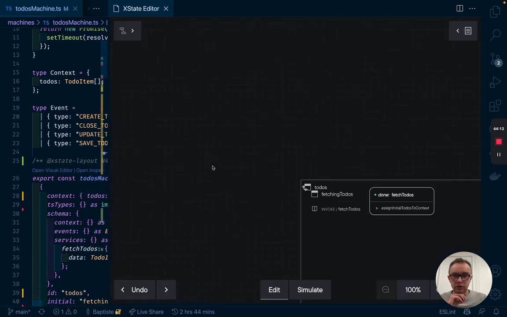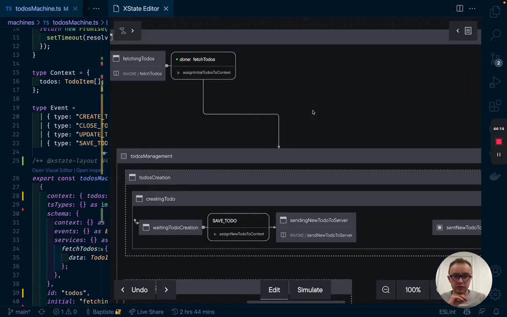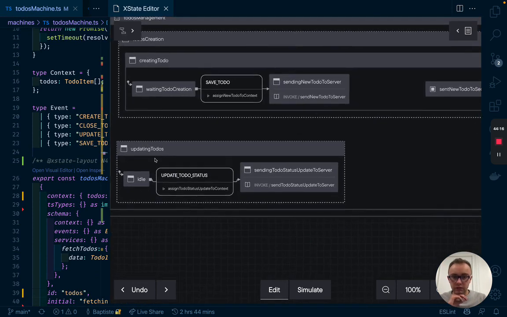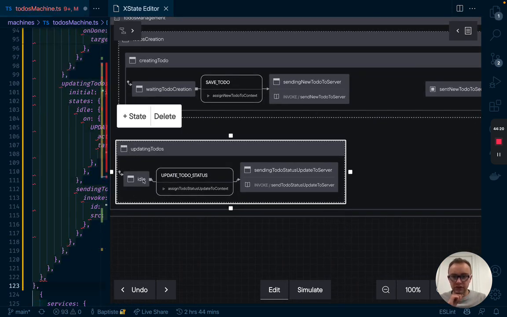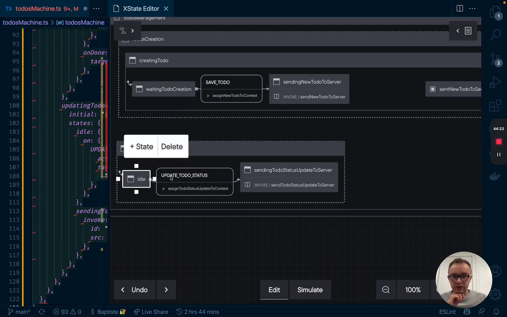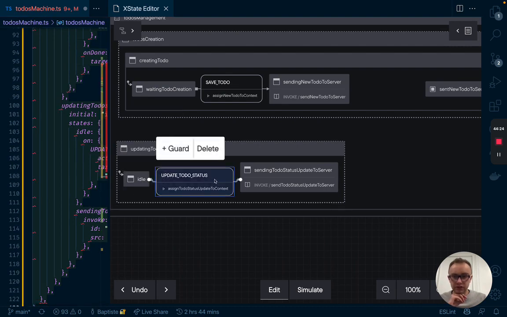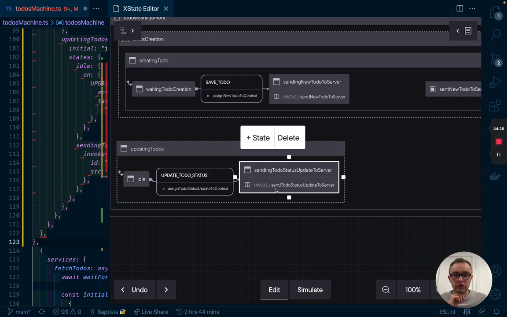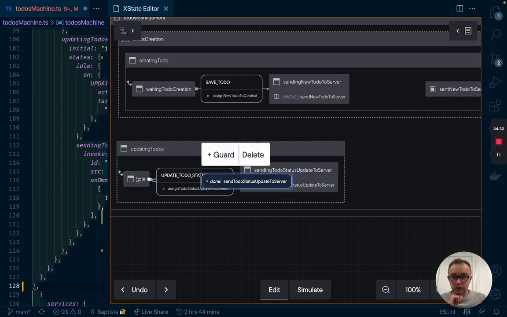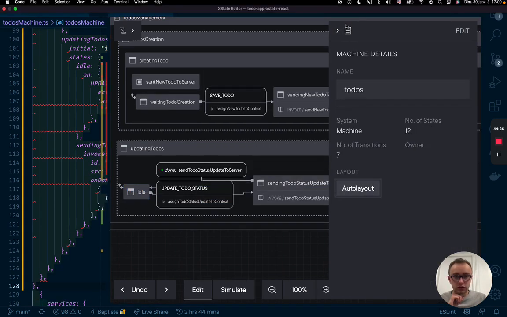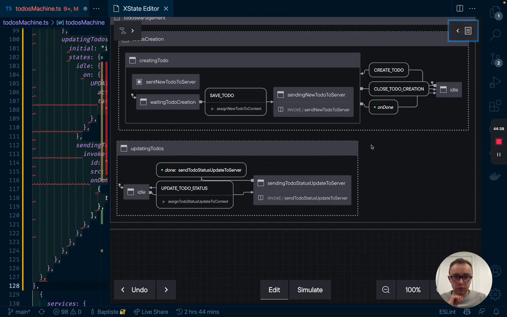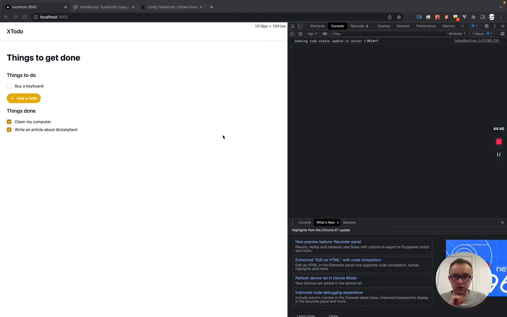So let's open the inspector again. Here, yes, that's it. So in updating to-do state, we receive an update to-do status event. We invoke send to-do status update to server, but we don't go back to idle state. If we do that and use auto layout, it should work better. Let's see.